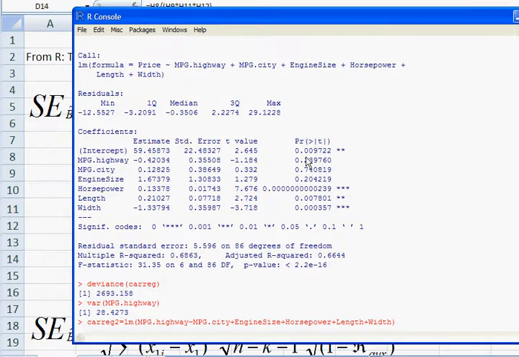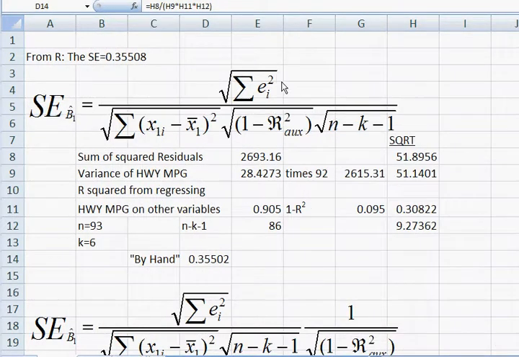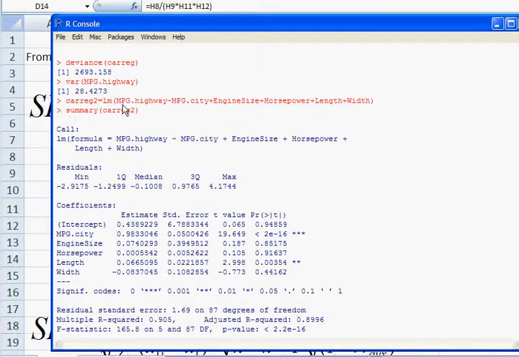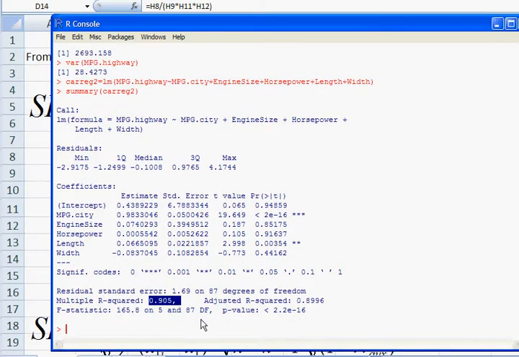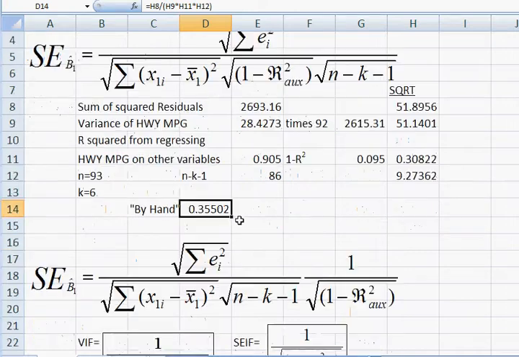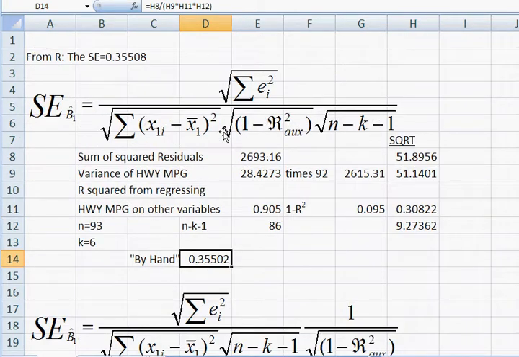We saw that miles per gallon highway and city, neither of them are statistically significant because the p-values are quite high. We were looking at why are the standard errors what they are. So we calculated those by looking at the sum of squared residuals, basically the variance of the variable we're looking at, 1 minus the R-squared, where this is the R-squared of the regression where you're explaining miles per gallon highway with the other explanatory variables. So we used this R-squared, 0.905 in that part, and square root of the degrees of freedom.